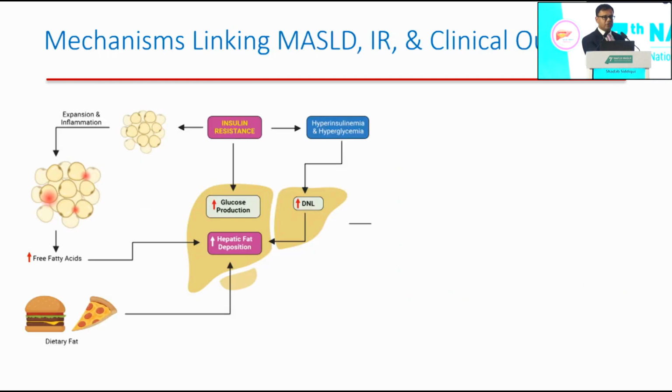I've showed a version of this slide, but I want to add on to this. As we all know, insulin resistance is a driver of multiple things, and depending on where it is, it does different things. But in adipose tissue, it causes more fatty acids to be released. These are then taken up by the liver and stored as fat. It also causes an increase in how much fat the liver itself makes. But these can be augmented further by the types of food that we eat. And again, the synergistic effect of all of this is that there's more fat being deposited in the liver.